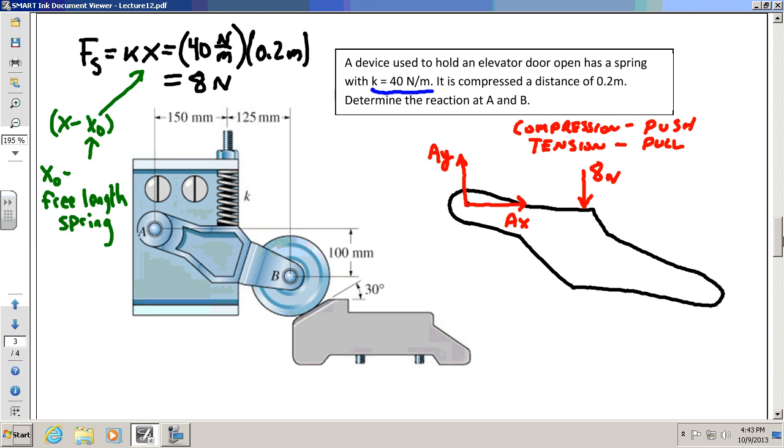Okay. So anyway, that's a whole long thing, but basically remind yourself, give you more practice. I want to try to find a spring problem for your next homework so you can get some more practice with springs. And how about B? Well, look at this. It's pinned at B.